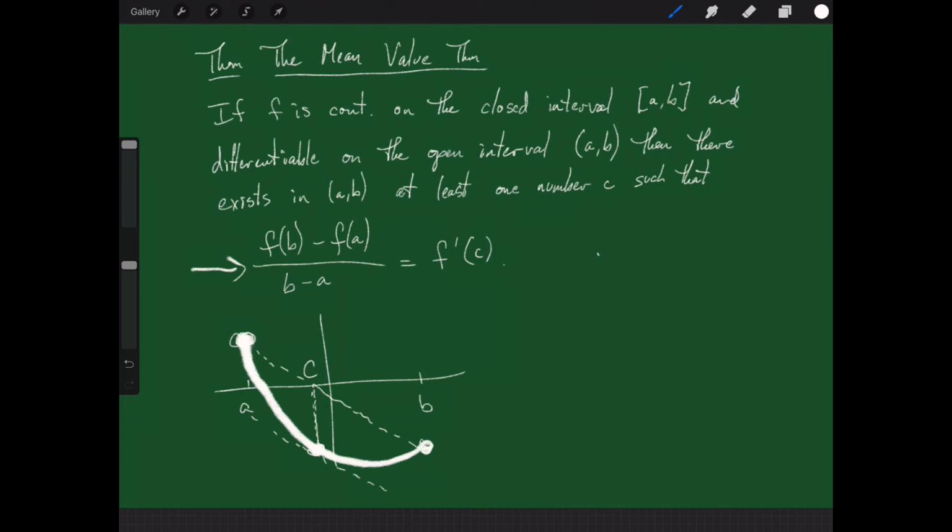Okay, so let's go ahead now and prove the mean value theorem is true. And to do this, we're going to get a little bit clever. Let me erase this real quick, and let's prove the mean value theorem. So, proof. I'm going to make up a new function, and let this new function help me prove the theorem.